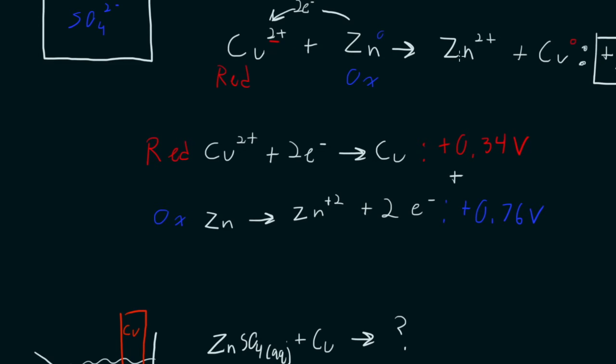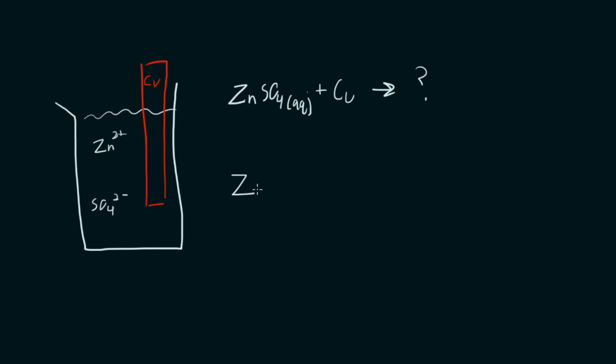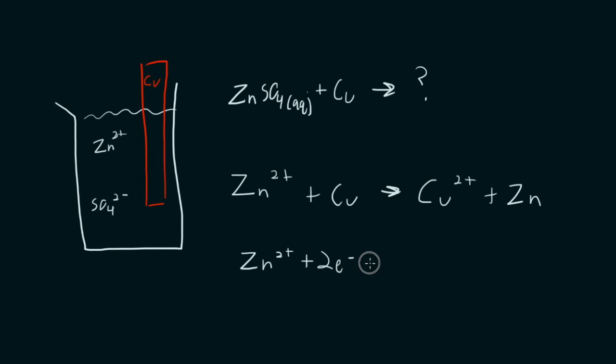This net reaction here, the real business going on, is Zn2+ and copper trying to form Cu2+ and zinc. So I can look back at both of these half reactions. Well, I've got Zn2+, and it needs to receive 2 electrons, and it's going to try to take them from the copper in order to become pure zinc metal. And then for the copper to become a copper ion, it needs to give up 2 electrons.